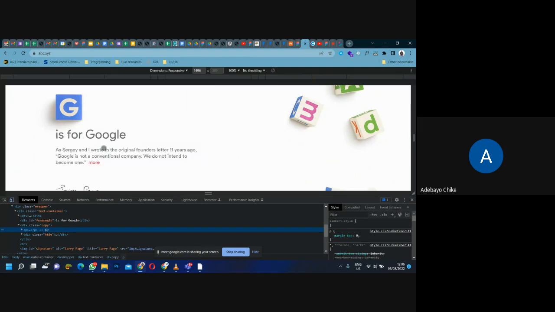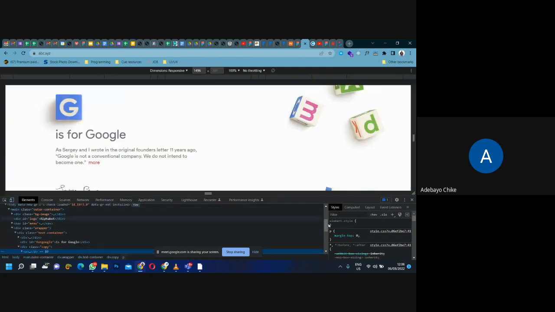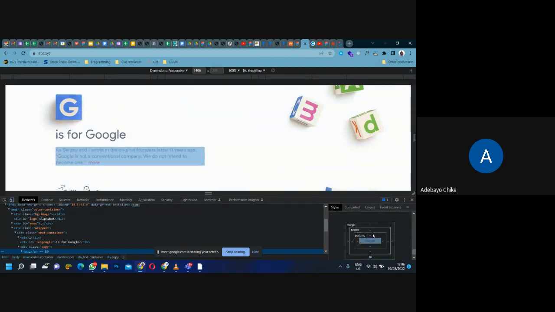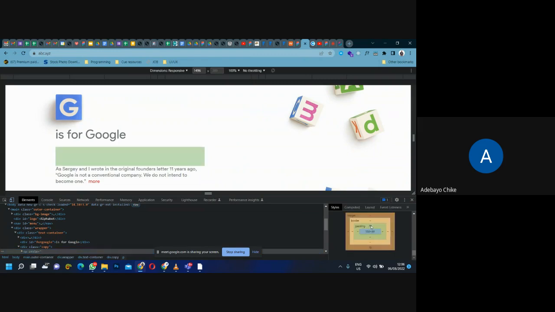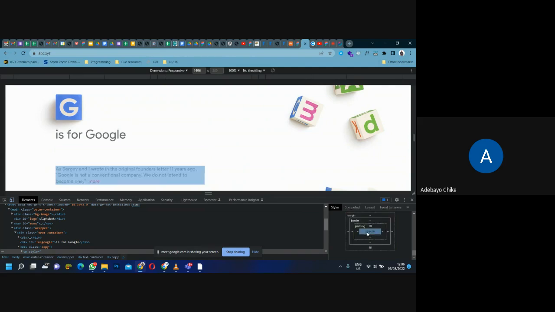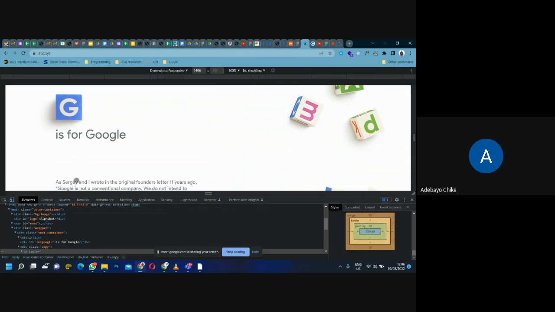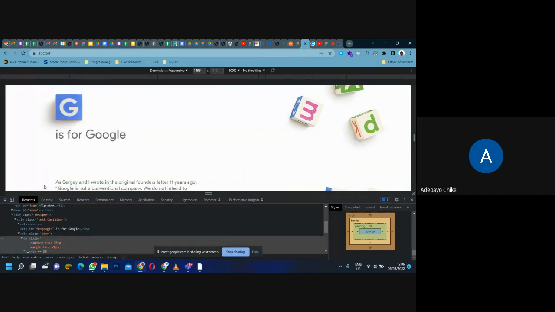I selected this content, and I can look at the box model. This is the box model. As you can see, the content, the padding, the border, and the margin. I can increase the padding of this to 70. See that padding, I can increase it. If it had a border, I could increase the border. I can increase the margin to 70. If I select the content, the padding is part of the selection, but the margin is not. The margin is the space between that Google and this gray shape, right?